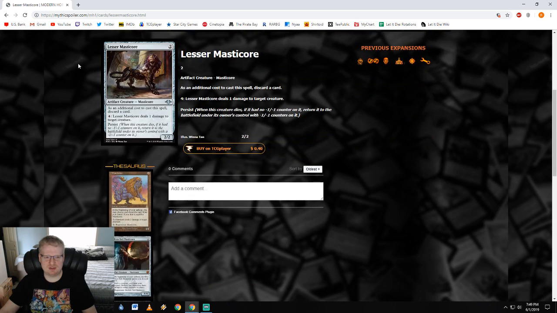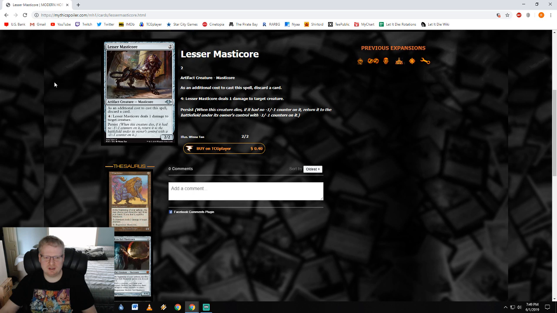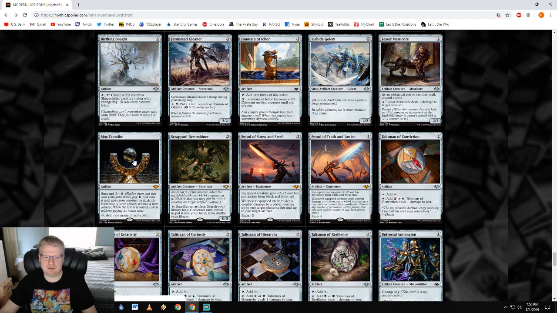Lesser Masticore. 2 colorless for a 2/2, has an additional cost to cast: discard a card. 4 colorless: it deals 1 damage to target creature. Persist. Yeah, this is like Masticore, but not as good, because it can't regenerate. Yeah, this is a good card for limited, maybe. Actually, I don't even know for limited. You have to discard a card to play it. It's got Persist. Yeah, maybe for limited you could play it.